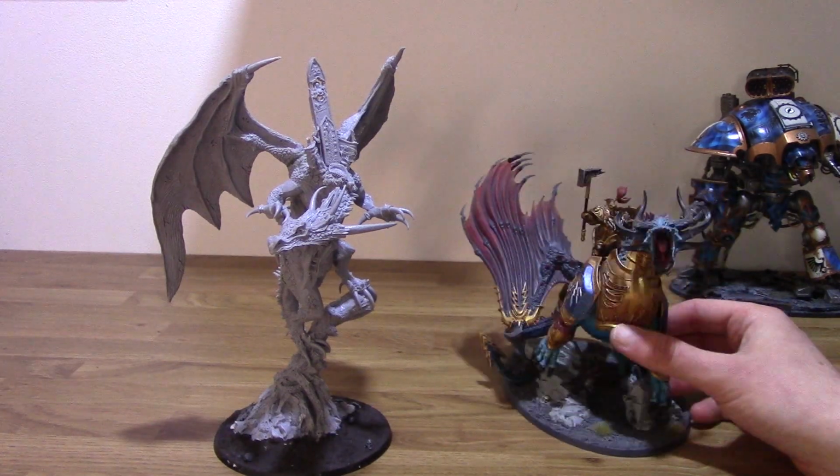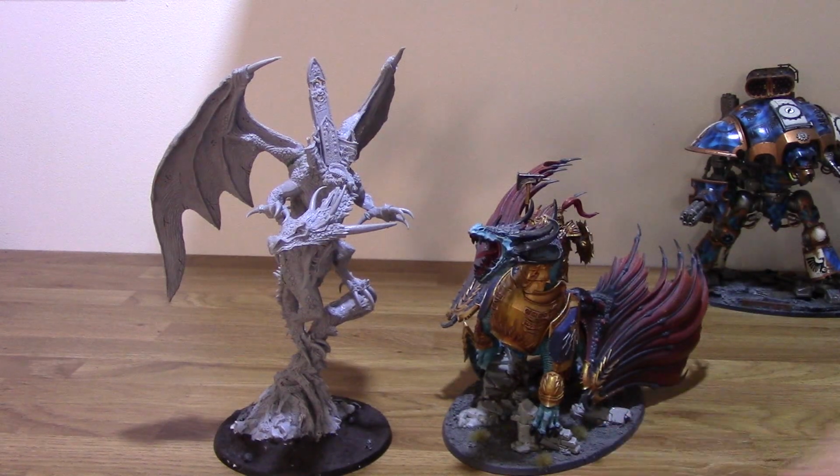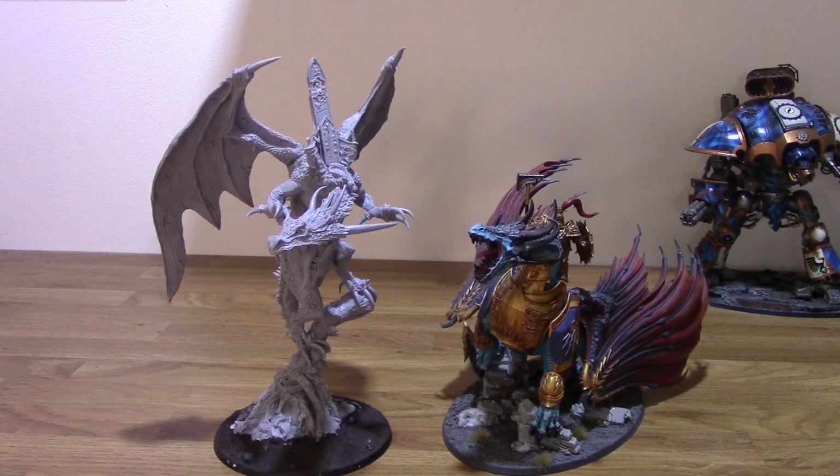But yeah, the Star Drake's just awesome. Of course it's armoured as well, gives it extra bulk. Incredible dragon though. I've never been a massive fan of the positioning of its wings, or the pose overall. I quite like the Carmine Dragon's pose more. It looks like it's sort of landed where it is.